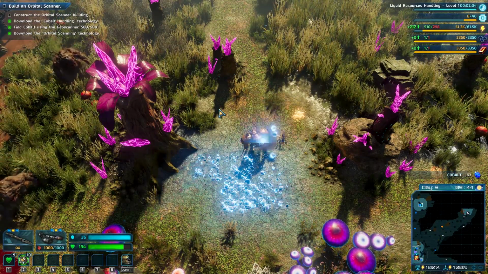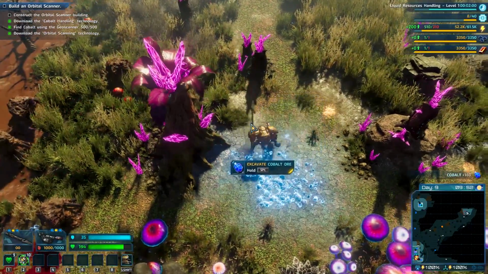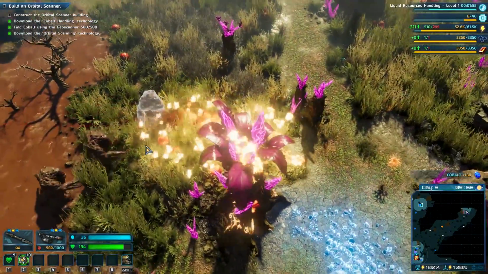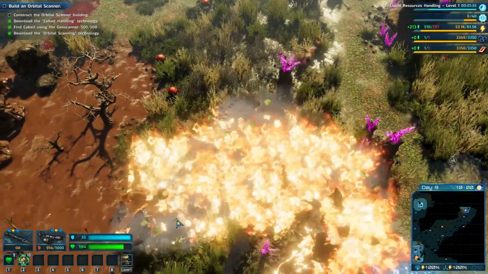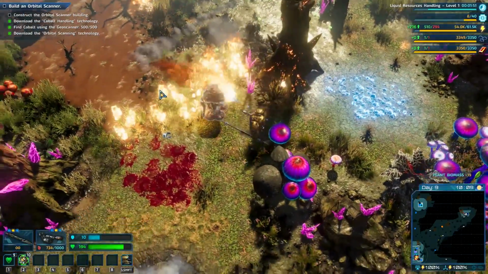Okay, so now it wants us to construct the orbital scanner building. Now, I really wish I had a way to connect it up to the other one all the way at the top that we've just built, because it would really help us out if we could get that power line online with our main grid.